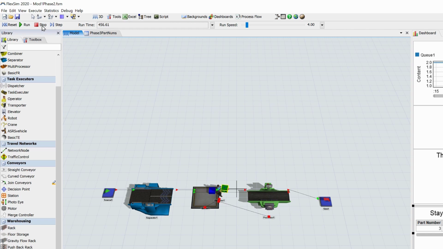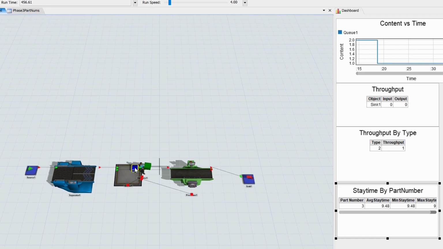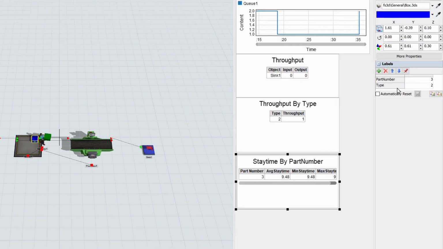Look, that blue box needed rework. Let's go click on it, and we should see a type label, remember that was the name of the label we assigned on the exit of the processor. When they leave, we write down what port they left through. So this value 2 is a rework part. Let's keep running.